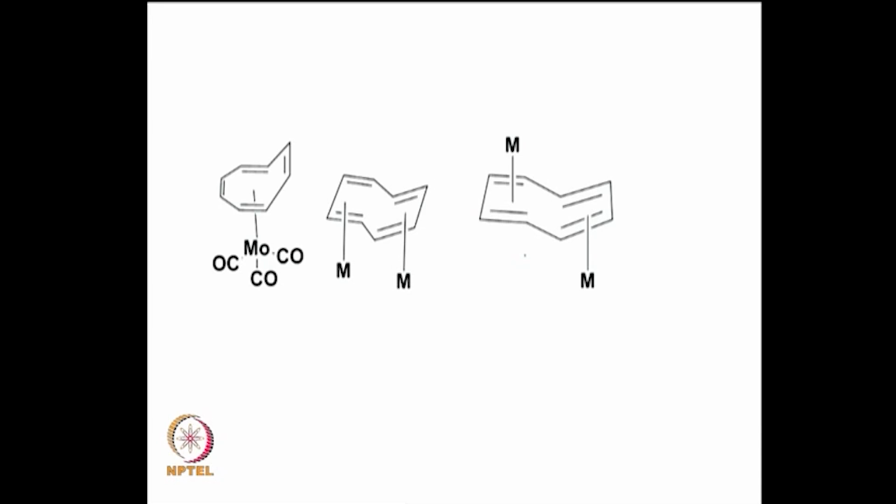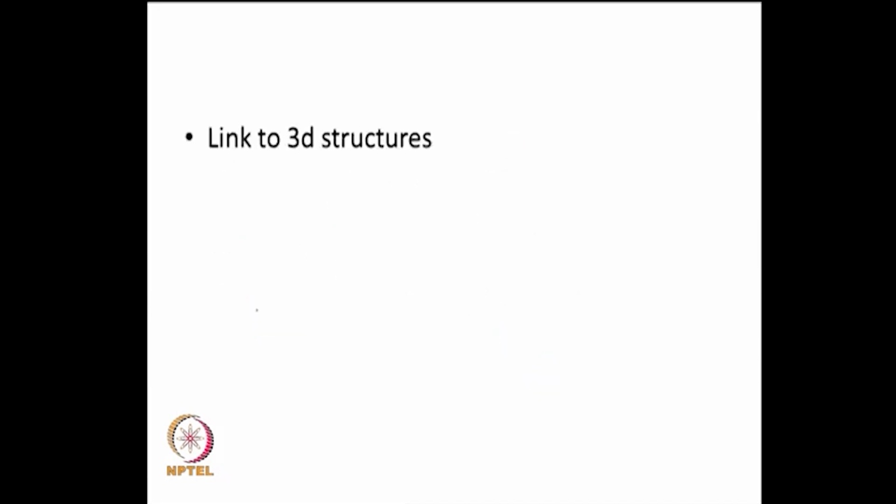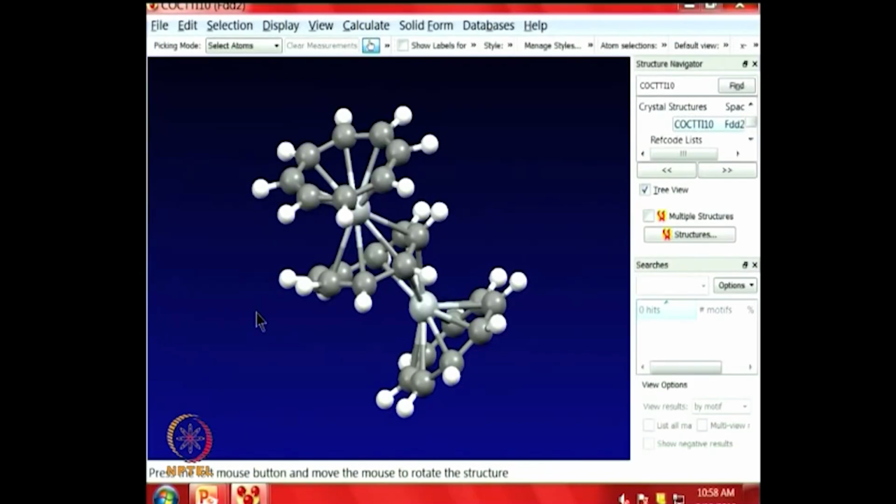Another example is one where the cyclooctatetraene is like a step, and the metal can interact from the top face and the bottom face. That example is also known. It is also possible to interact only 3 of the double bonds, and so you can form a step structure, but now the step is only a half step and one double bond is kept non-interacting with the metal atom. So, examples for all of these types of interactions are known and they are crystallographically characterized, and let us take a look at some of these structures, because it would be difficult to explain the nature of these structures otherwise.